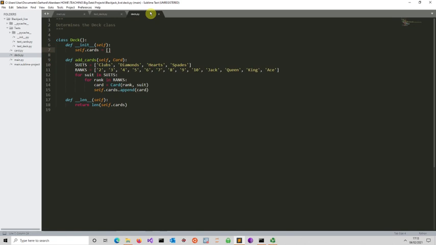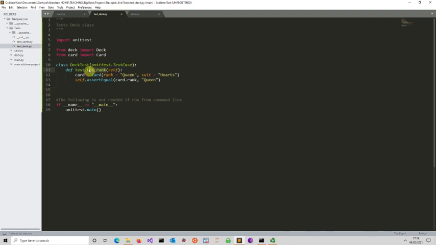And let me check. The first thing we do is check the initial content of self.cards, which is basically empty, and we might just check whether this is the case. Let's do that. So we start here and we say test deck has no cards at the beginning. In here, let me initialize an instance, which is simply Deck, and then assertEqual, and this is deck.cards, which should be equal to an empty list. That should be the case.